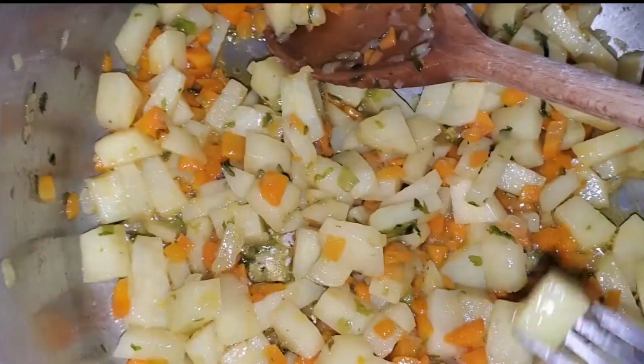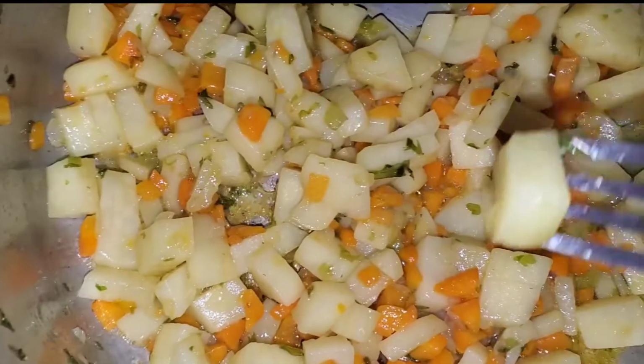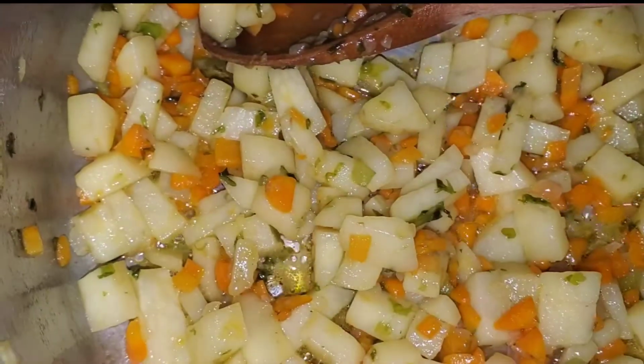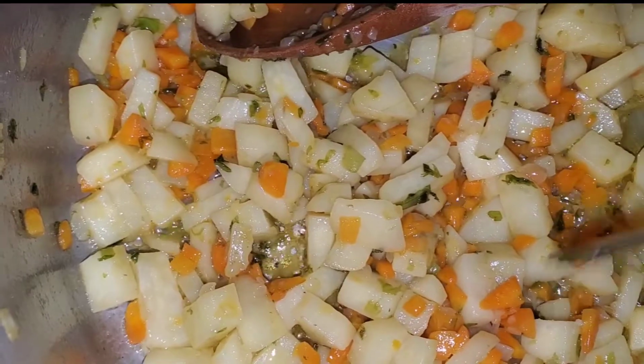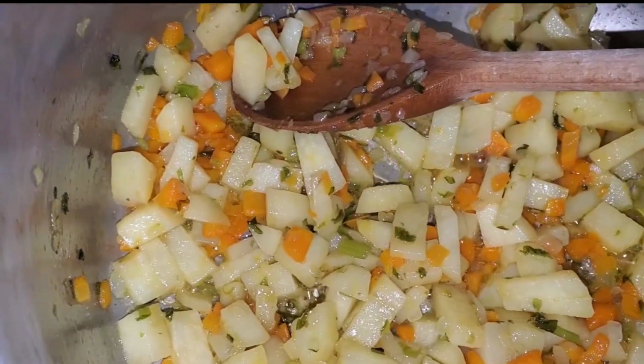Okay, so at this stage of the game, we have our little mix going for some time, maybe about 10 minutes. If you look here, you'll notice that I have one piece of the potato on a fork. I'm going to test it here. Look, it's breaking apart, which means that this piece of potato is probably cooked, right? And this is why I didn't want to cut it too thinly.